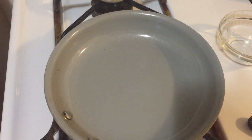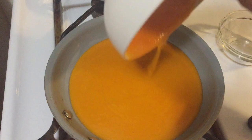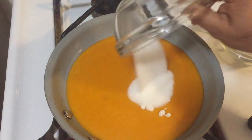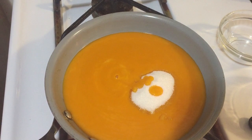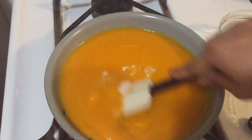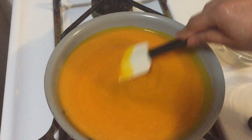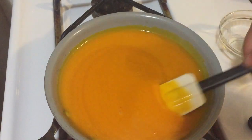To make the mango sauce, into the pan, I'll add the mango puree. To that, I'll add the sugar. Combine everything well. Cook till the sugar is dissolved nicely and it will reach a nice glossy consistency.